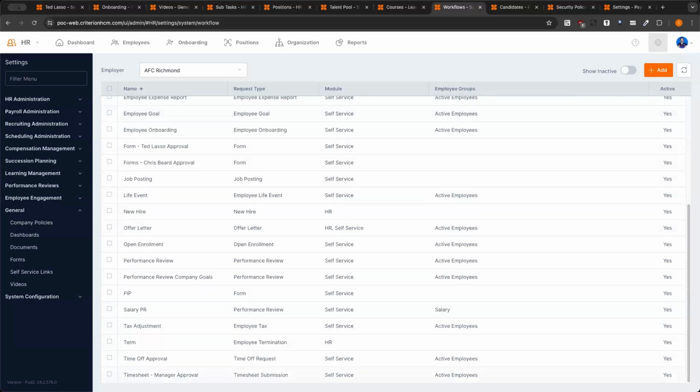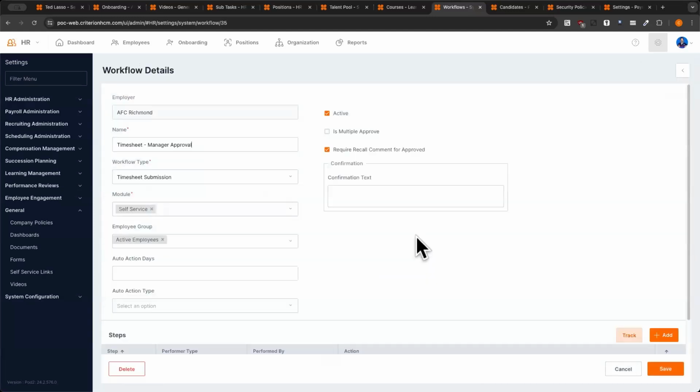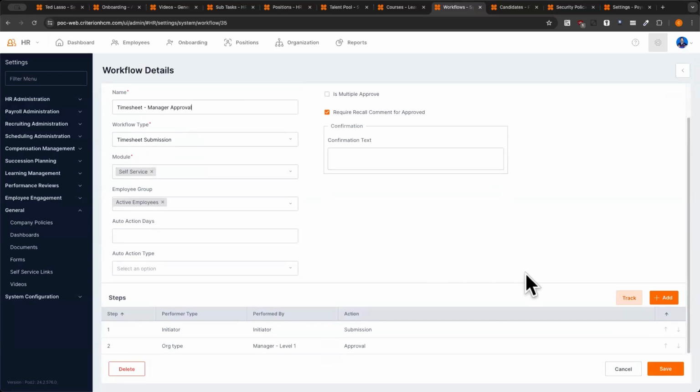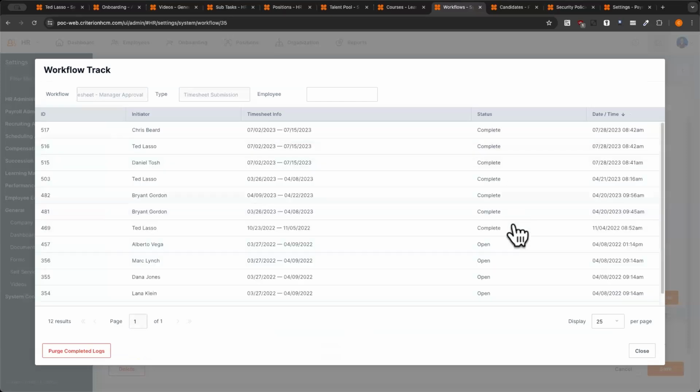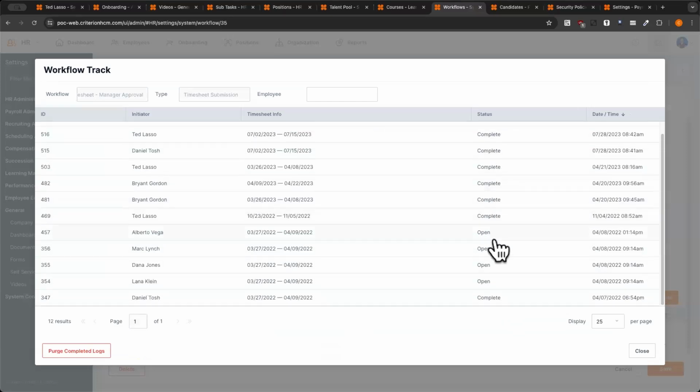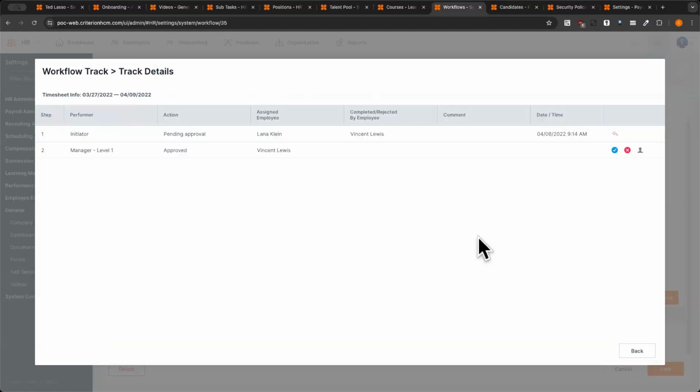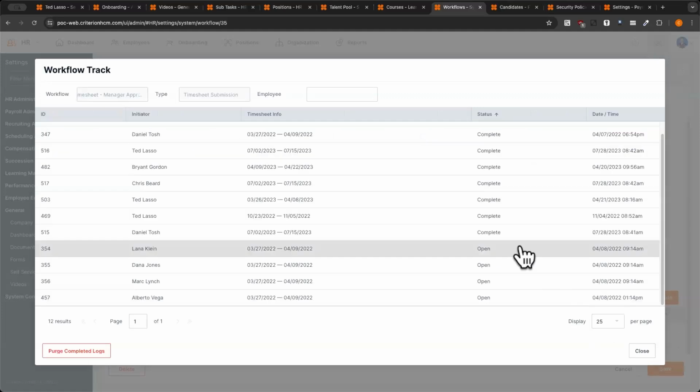So what I'm talking about is, let's say I go into my timesheets and I don't know which ones are outstanding, which ones are not approved, etc. I can now go into the tracking, and the status is right here. So I can know right away what is completed and what is still open that needs to be completed. I can sort by this if I need to find those things and say, oh, you know what? These 4 people or whatever it is, they need to get these things done. I can now click in here and reassign it or approve it or something like that. But very easily see what's outstanding without having to delete or to click through each one and find the appropriate one. So a really nice enhancement.